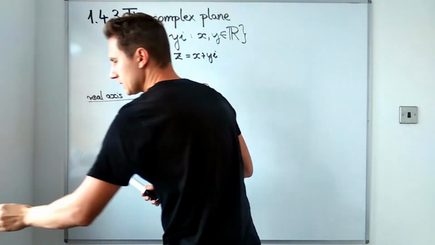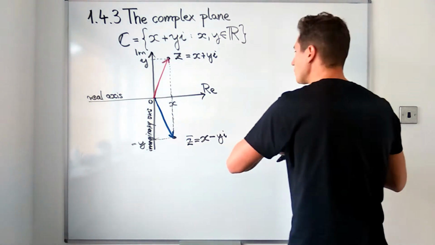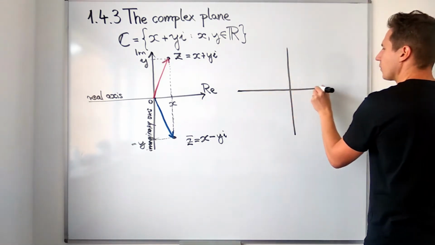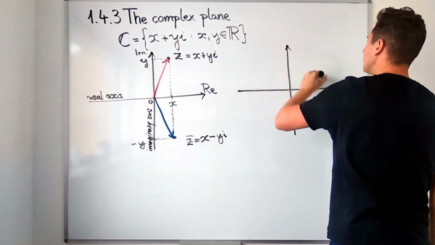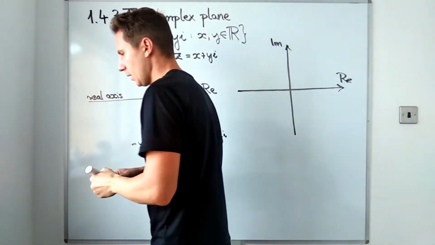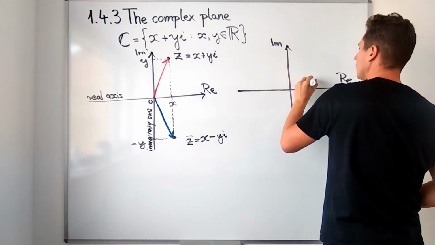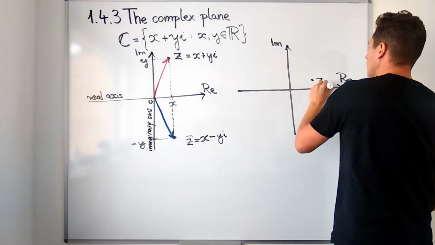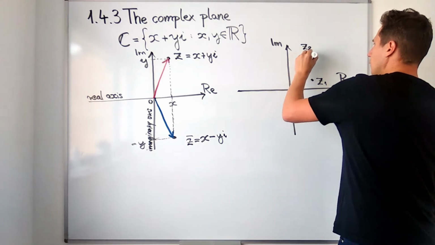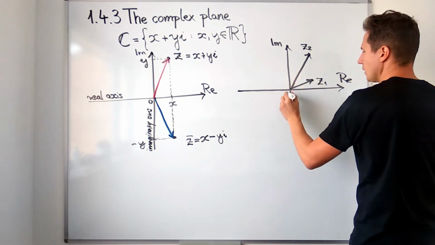So this is complex conjugation, but in a similar way we can talk about the addition of two complex numbers using this visual representation. So if we want to add two complex numbers, we'll first draw these numbers in the complex plane. Let's say z1 is there, z2 is over there, and draw these vectors connecting the points representing the numbers to the origin, to 0.